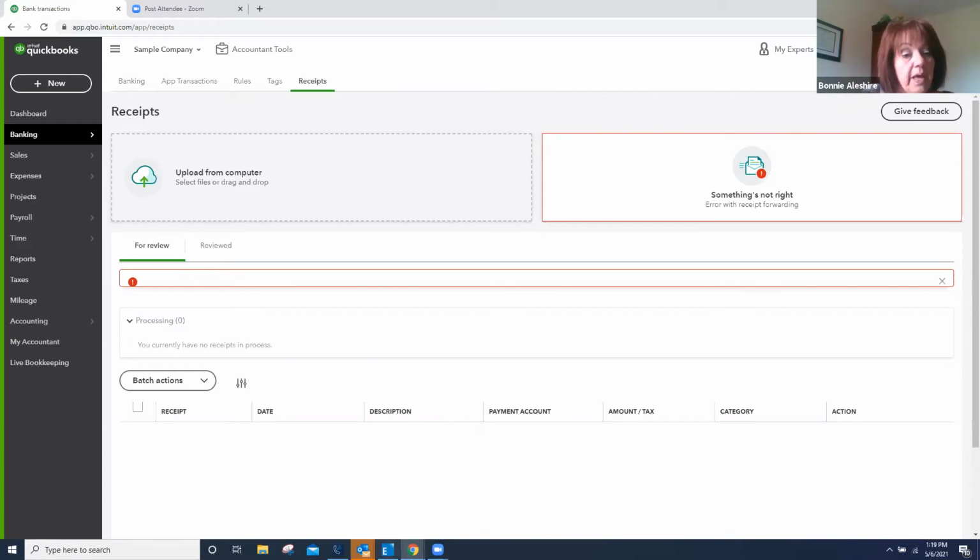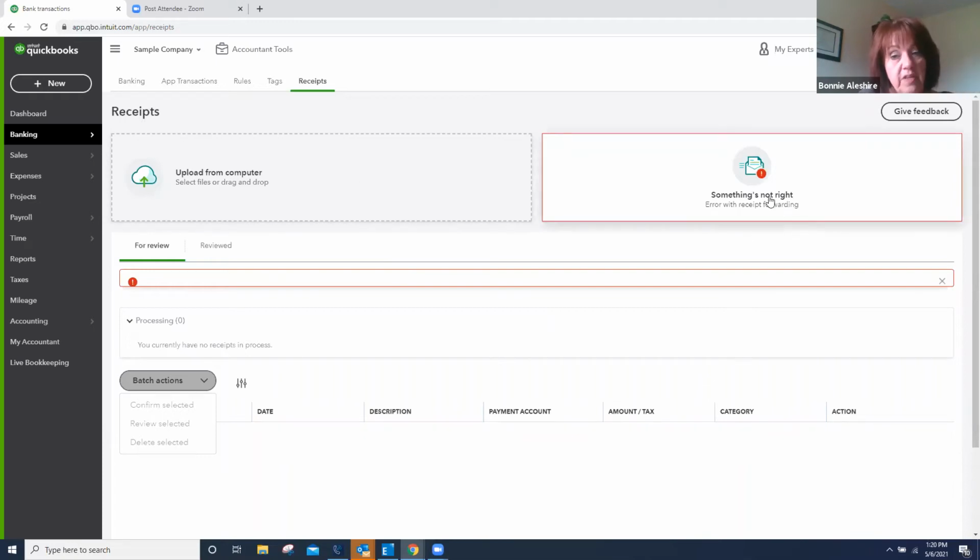And then you will be able to review the receipt and then attach it to a document within QuickBooks. It's pretty slick how it works. I wish we could go through this a little further. That's, again, the problem with the online.